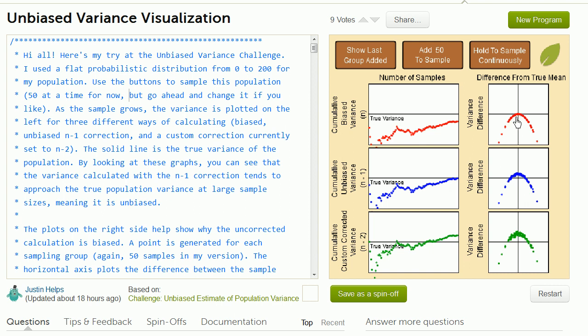In the vertical axis, using this denominator, dividing by n, we calculate two different variances. One variance, we use the sample mean. The other variance, we use the population mean. And in the vertical axis, we compare the difference between the mean calculated with the sample mean versus the mean calculated with the population mean.